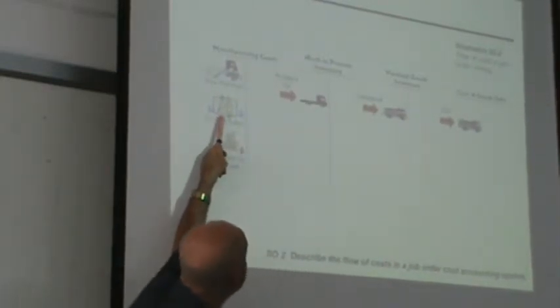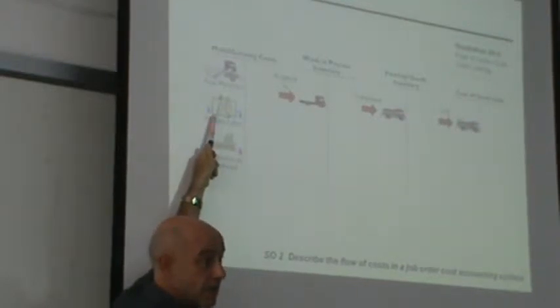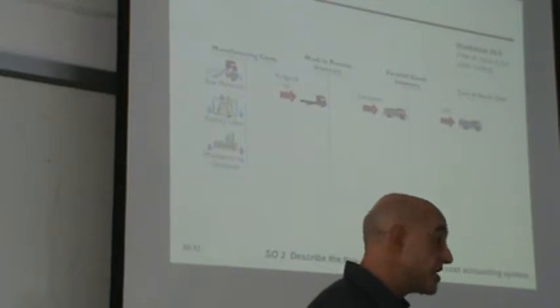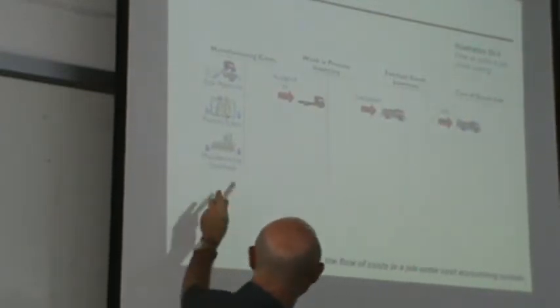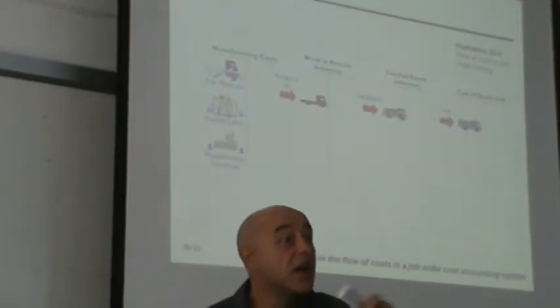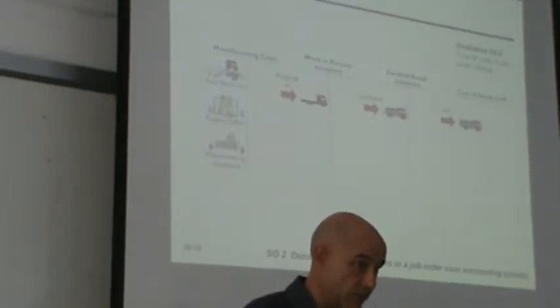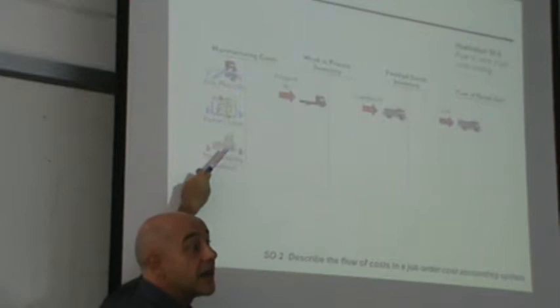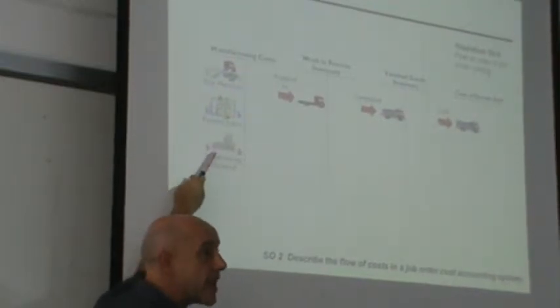Here you have two or three types of labor, okay? The labor may be the teacher, the administrator. Okay, well, the administrator is going to be overhead, and the cleaner, somebody who cleans the room, okay? So you have two or three here, five or six here, 10 different here. Here you're going to have depreciation, taxes, sales, administration, all of this will be here. And you're going to be accumulating.